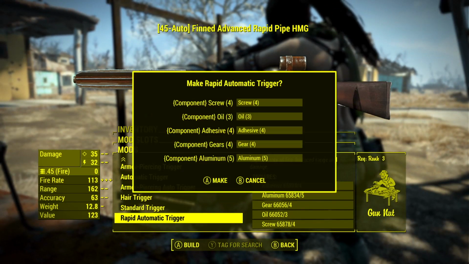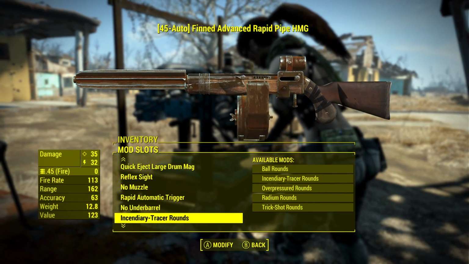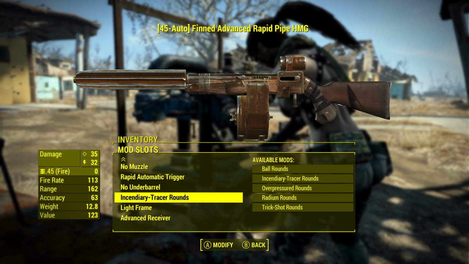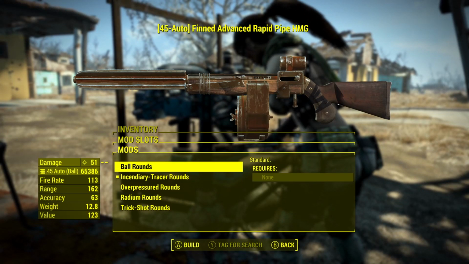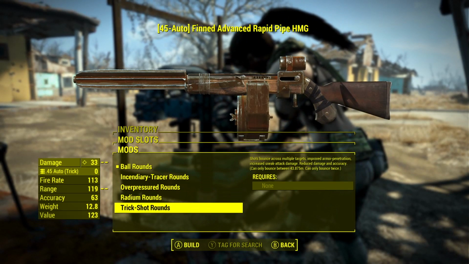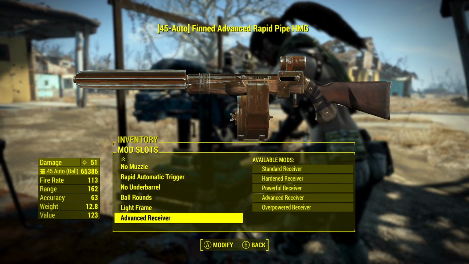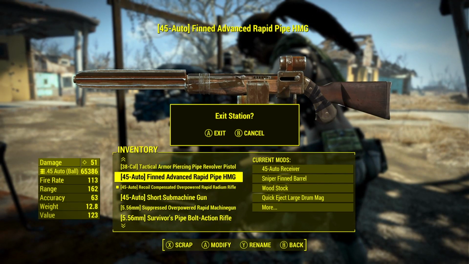Oh, and here you go. Rapid automatic. Underbarrel. Oh, this is like if you want a bayonet or something. And then this is the rounds. See, we're using the fire rounds, but you could use the regular ball rounds, which I have plenty of. I think I'm just going to leave this alone. Now, let's see. This is the Finned Advanced Rapid. Okay.